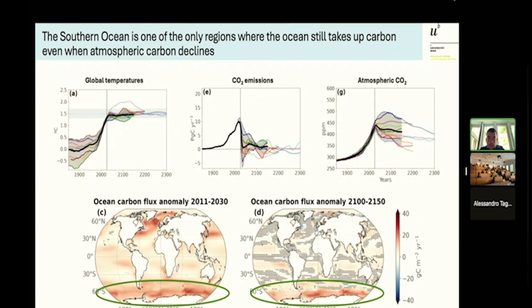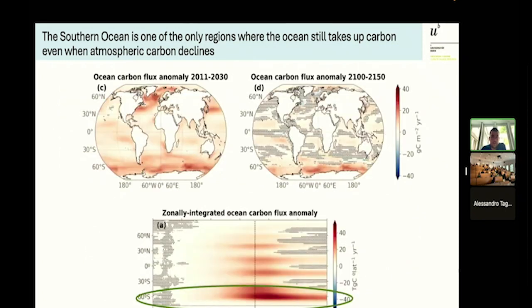So I really like how these simulations show the importance of this part of the global ocean, how we depend on the Southern Ocean, and how it's unique in terms of circulation and carbon uptake. And this is basically the same plot, only integrated over longitudes, where you see the uptake per latitude from the past to today, where there's uptake everywhere, then to the future, when temperatures are stabilized, where the Southern Ocean continues to play the biggest role, whereas the Atlantic starts to cease fairly quickly. It's important now, but then it stops at some point.